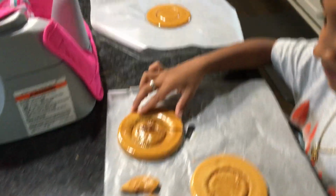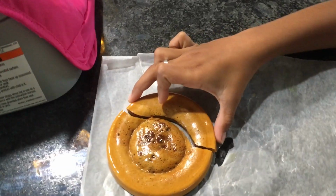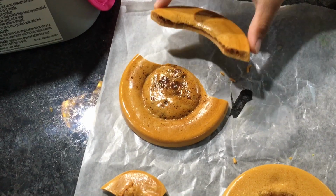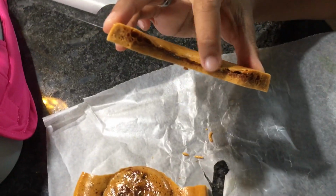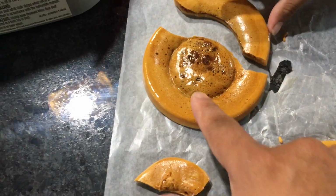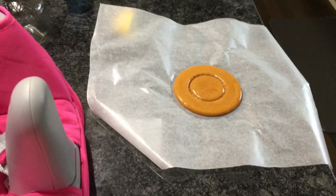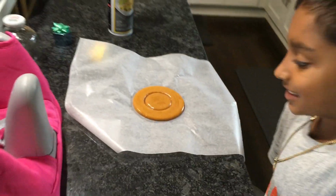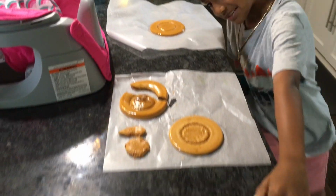Daddy removed the wax paper and put it down and it broke instantly. I don't know how. We'll still use it, but look how burnt it is in the middle. We're still going to use it for this part. Don't mess with it. We're just going to do it with the wax paper on.